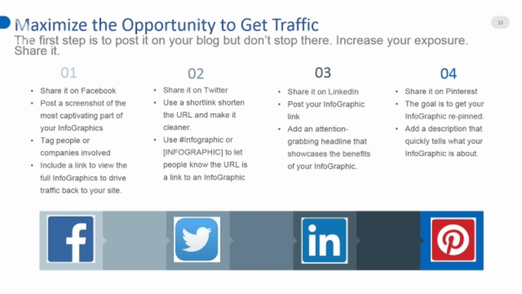You can also add a description that quickly tells what your infographic is all about. So that's a definite must. Add hashtags, just like Twitter, to piggyback on top of traffic and other hashtags that people are looking for. So if we did hashtag in a specific word, like dog training or training a dog to stop biting, so maybe hashtag stop dog biting.